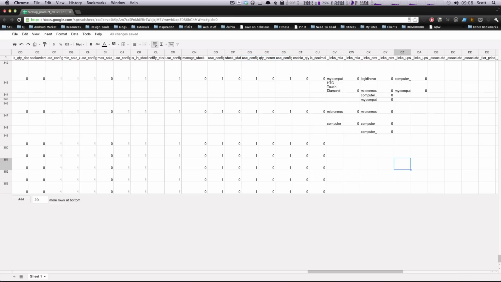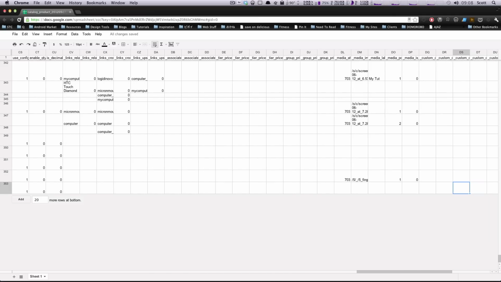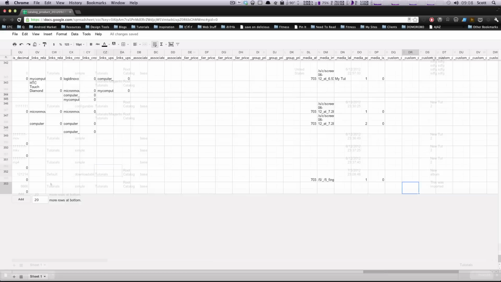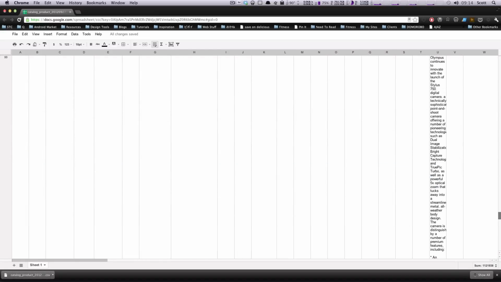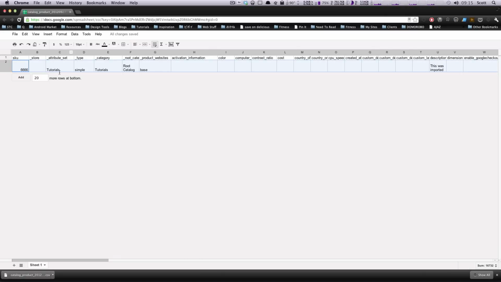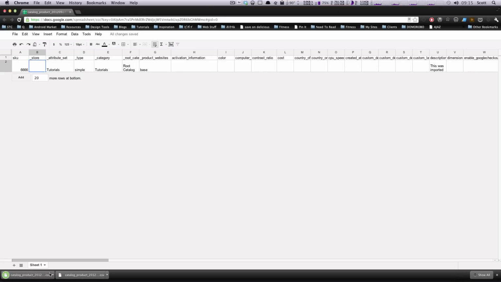So I'm going to keep going over. As you can see, this goes on for a long time. There's all sorts of stuff in here. Keep going. So what I'm going to do, so we're not re-importing all this stuff, is I'm just going to delete all this other data we have in here, just so I'm only importing the new stuff. Let's just delete these rows. If you need to update your stuff through that, you can actually do it that way too. But let's just go ahead and export this. I'm going to download this as a CSV, because that's what you need to upload.